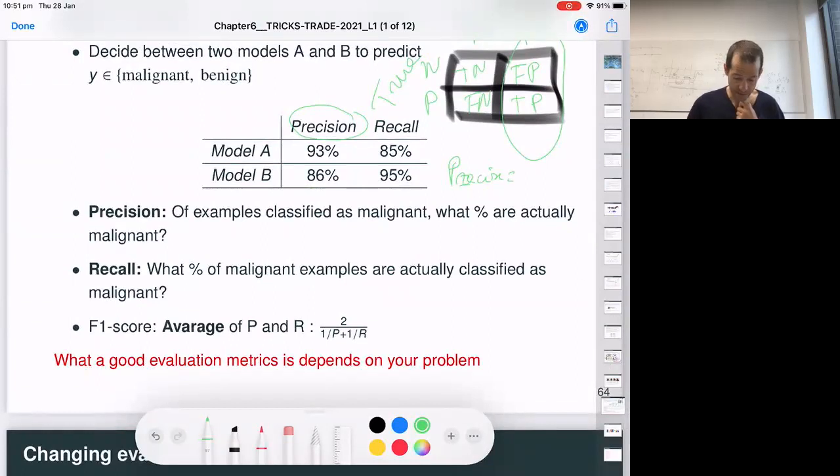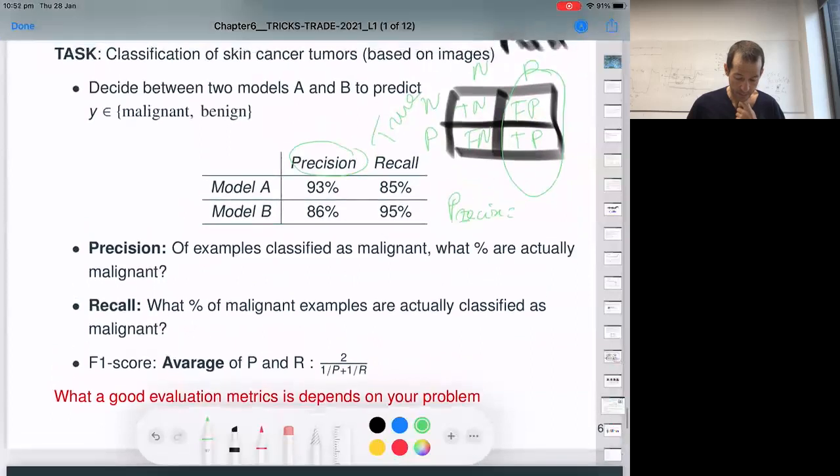Yes, perfect, thanks, Jad. So it's this part, okay? But when you look at the recall, what is the focus? It is focused on this part. So the precision is among the detected positives, and the recall is among the actual positives. Makes sense?